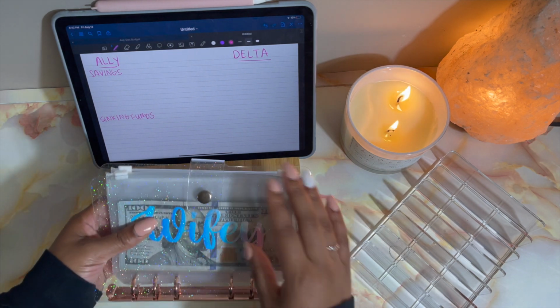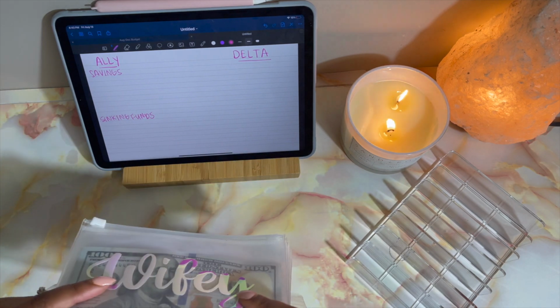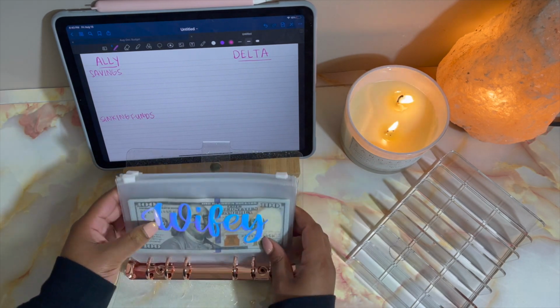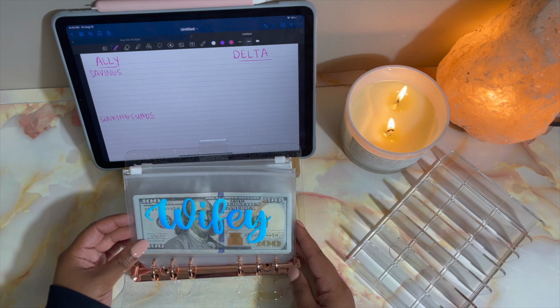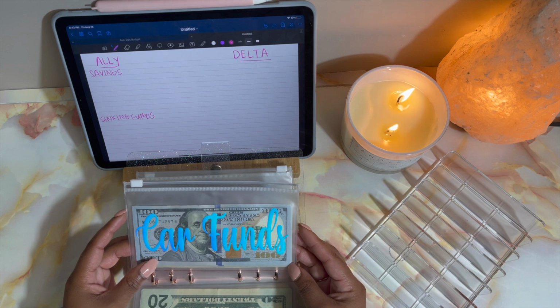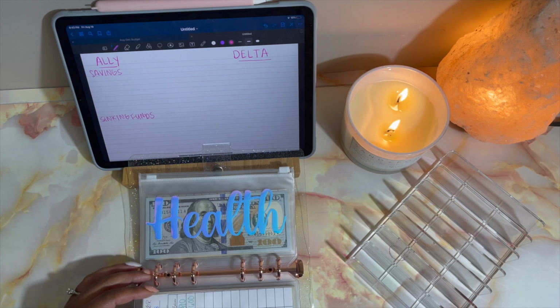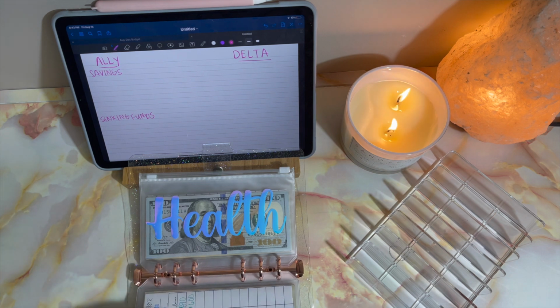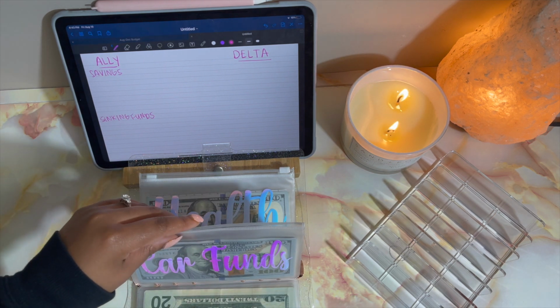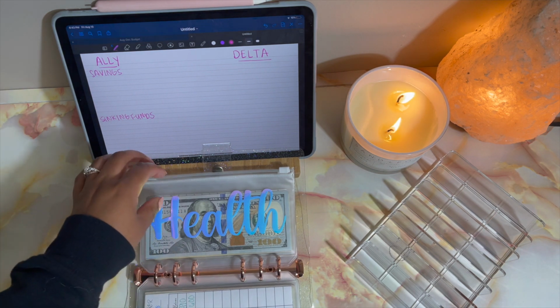So I'm just going to start with this first binder. Actually, I don't think there's anything that I'm taking out of this binder. Those are just our spending money. With car funds, it right now has $600 in it, but I'm going to need to get an oil change. After I get the oil change, depending on how much that costs, because I want to leave $500 in here at all times, if there's anything over that, that's what I'm going to deposit into the account. So I'll just have to do that later.